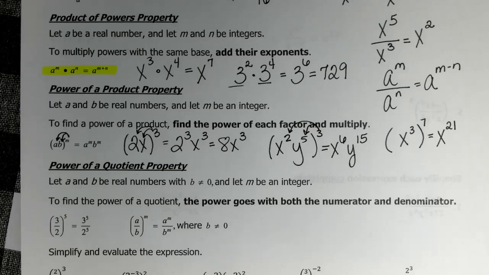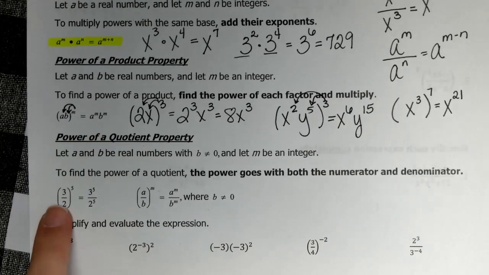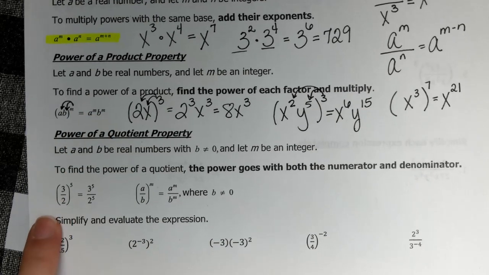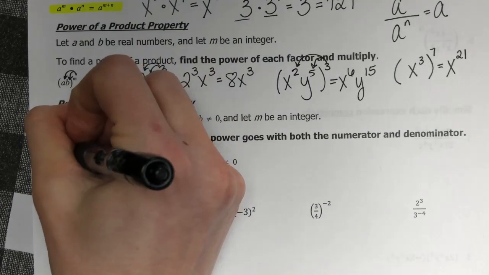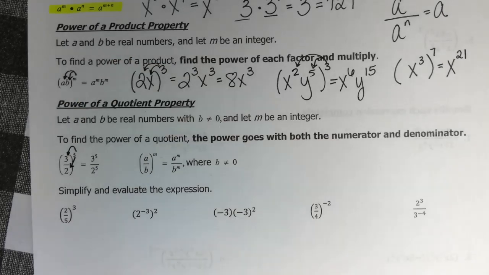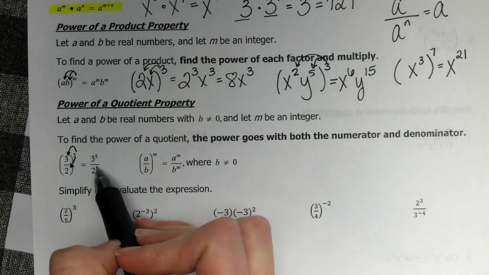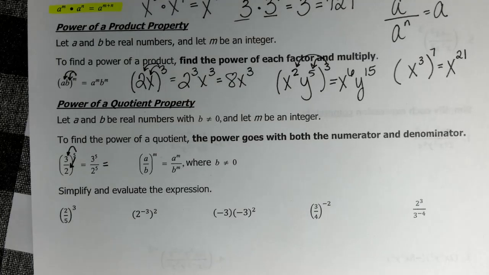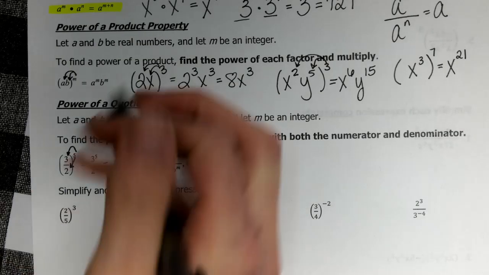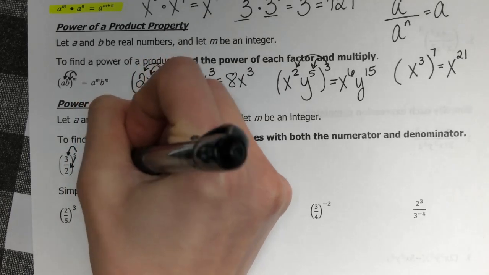Okay? Now, power of a quotient is the same as this. It's just fraction form. Okay, so if I have 3 over 2 all raised to the 5th, you're still distributing that outside exponent to each term, whether they're multiplied or divided. Okay? So that becomes 3 to the 5th over 2 to the 5th, and then you would evaluate whatever that is. Okay? Say that again. 243 divided by 32. Thank you.